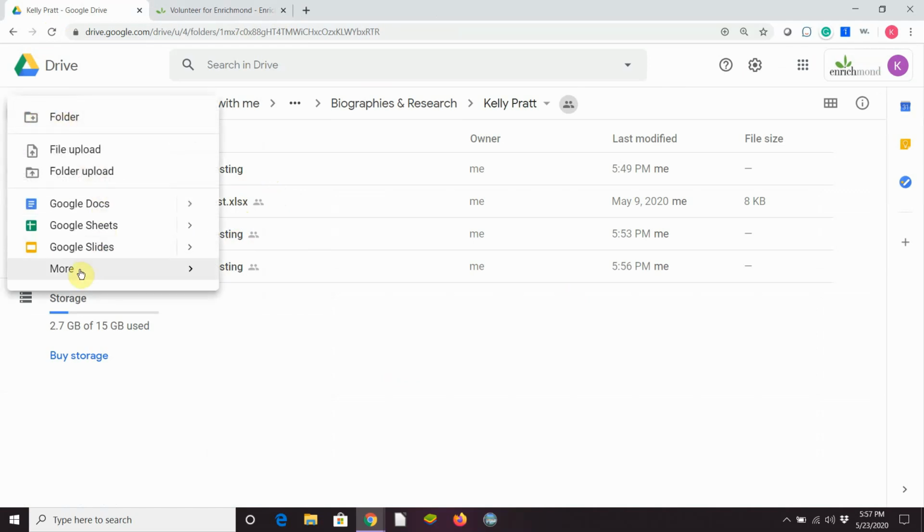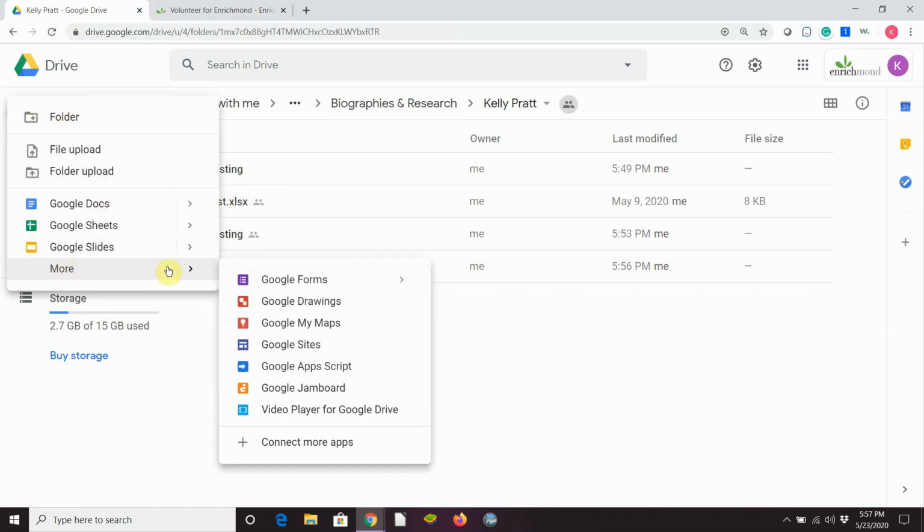Now for the other options like Google Slides and all of these other programs, in general, these are programs that you don't really need to use for this volunteering position. If you want to experiment with them, you're welcome to do so. Some of these could be useful to you.